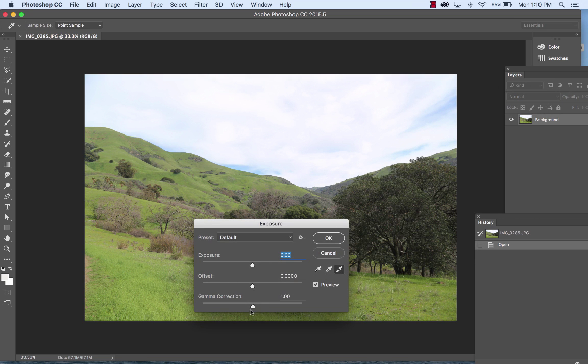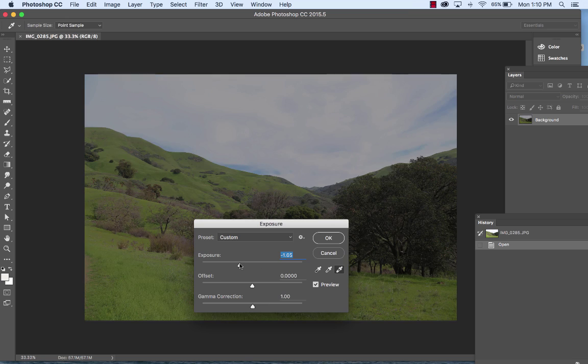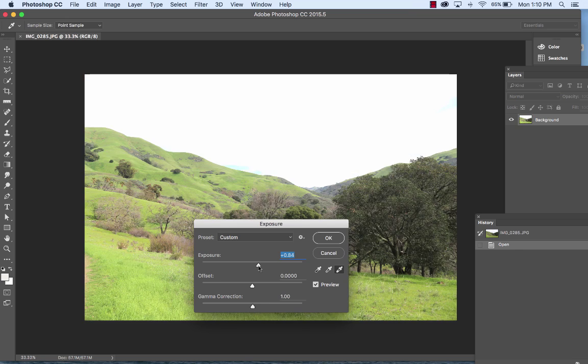I'm not going to get into the gamma correction and all that, but exposure means I'm going to increase the exposure, you can see what happens there, or decrease the exposure, you can see what happened there. And so, the more exposure, you'll see, oh, look at the sky getting washed out more and more. So depending upon the quality of the camera that you're using, most likely, if you're doing landscapes, the camera is really going to be frustrated with being able to expose for the sky or the ground.